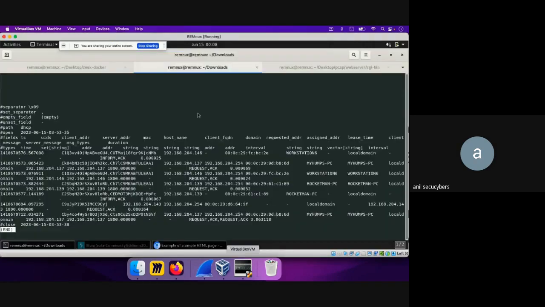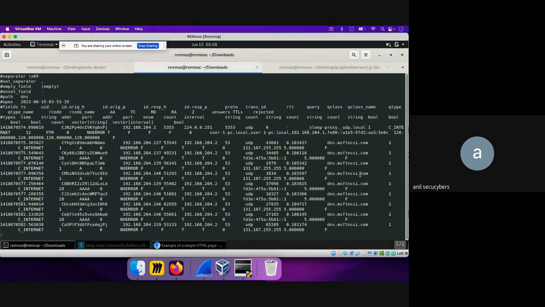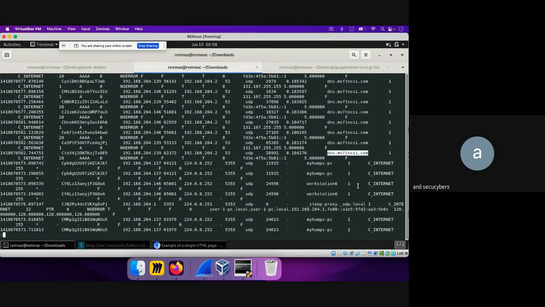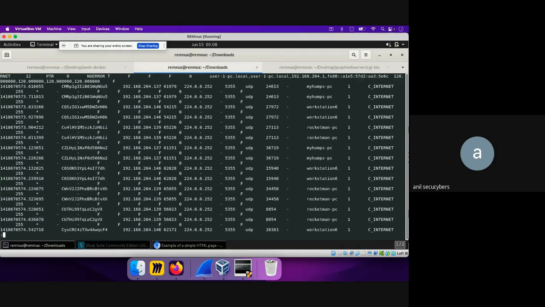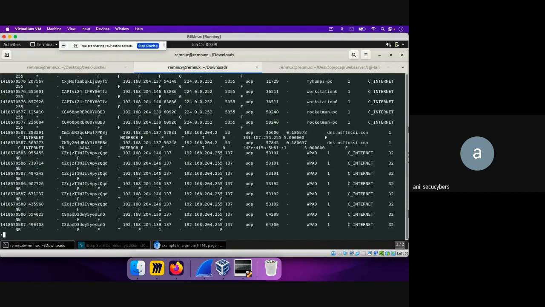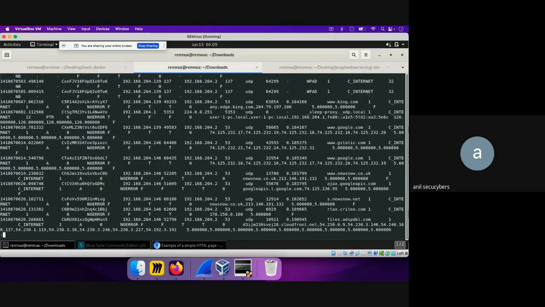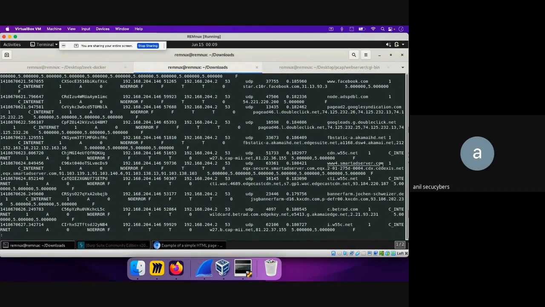Now, if I go over here and look at the git log, it has already prepared the dns.log for me. If I run less on dns.log, I see that I got all the URLs over here. The first one is DNS, something like this. It doesn't seem malicious, it seems like a Microsoft one, MSFT. Now going back, if you scroll down: Bing, Google, this static, then news.co and a smart ad server, the one that you figured out might be malicious.